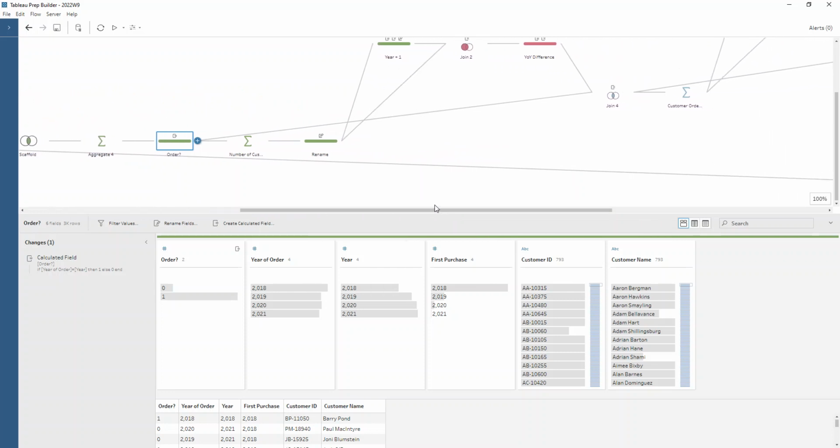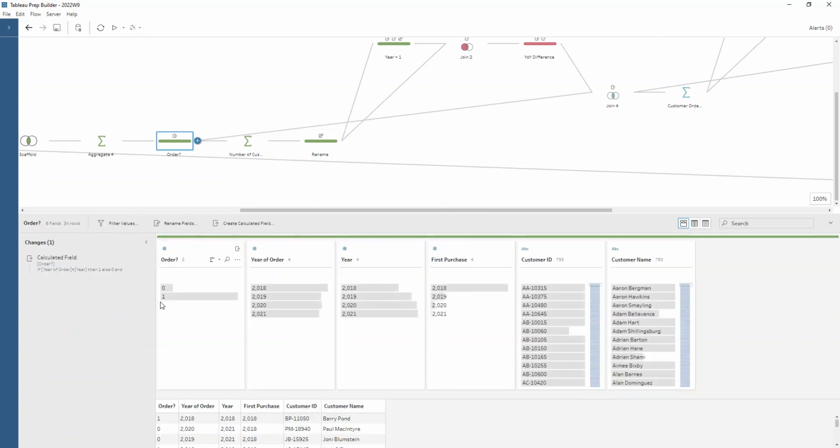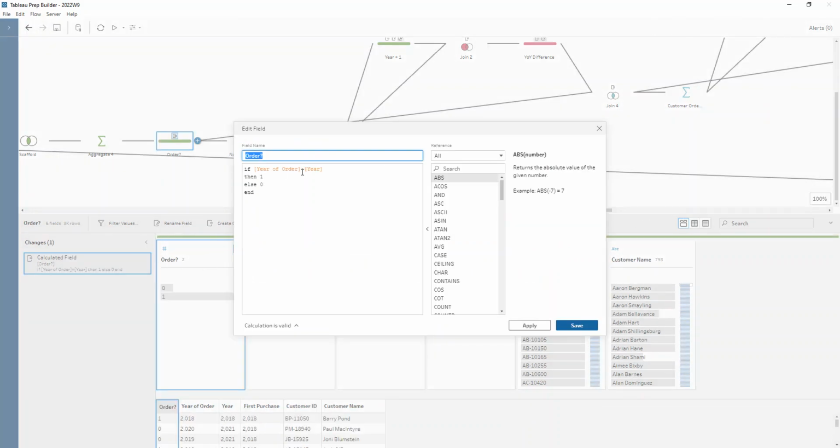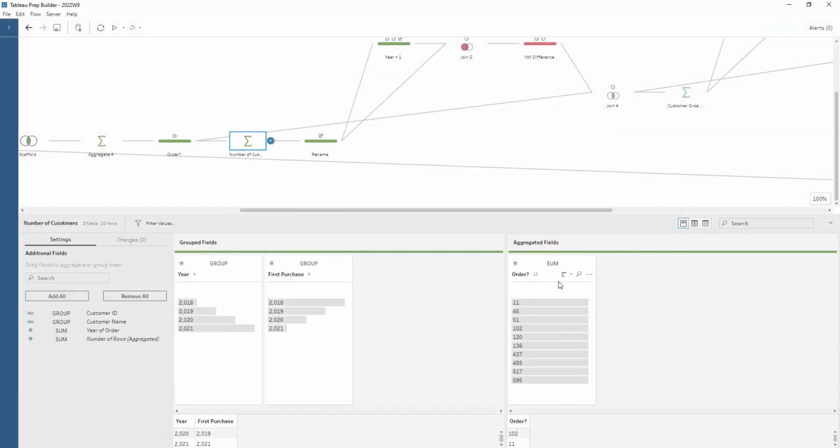Okay, now we're looking at creating that year-on-year difference calculation. Basically what we need to do is work out the number of customers in each year, so that's our first step. We want for each year and for each cohort to work out the number of customers. Sorry, I just skipped a step there where we assigned a flag saying if our year is equal to our order year, then a 1, so they did order, else a 0. I did it numerically so that I could just do a sum here. So I can just sum up all of the customer numbers in the year and cohort.